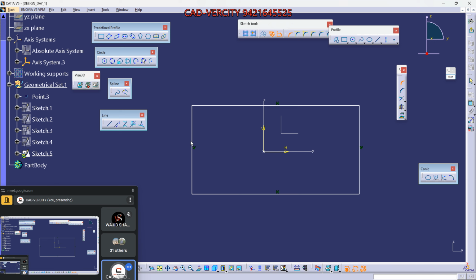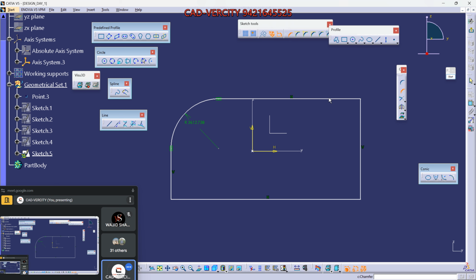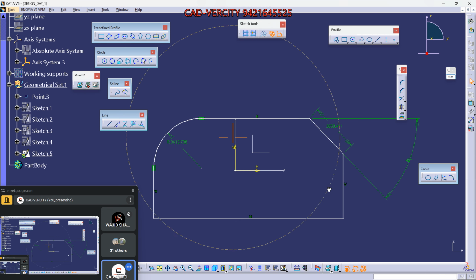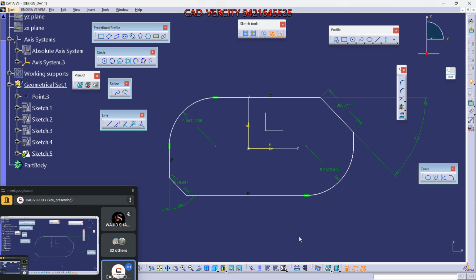So corner means first element, second element, like this. Can you see? Smooth. In chamfer, first element, second element. Done. Again, let's apply fillet over here: first element, second element. Click over here. Chamfer, first element, second element. Click over here. Any doubt? No, sir.